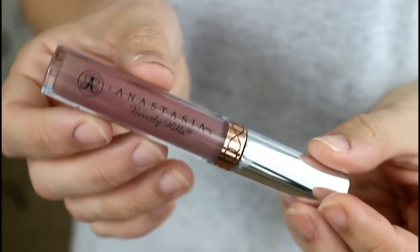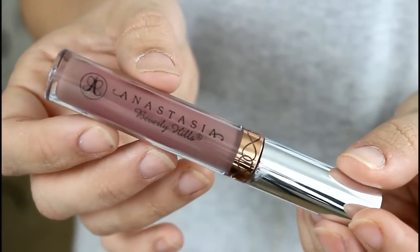It's like that dusty, rosy, purple. It's really pretty, you guys. I love this. All of these are perfect for fall. Look, can you guys just see the kind of lip shades I'm into? I mean, come on. So this was in the shade Veronica. And then another one, this one is in the shade Sepia? I don't know how to pronounce it.